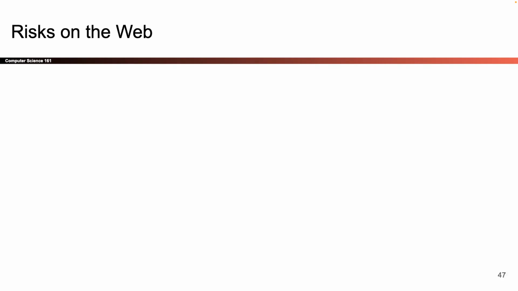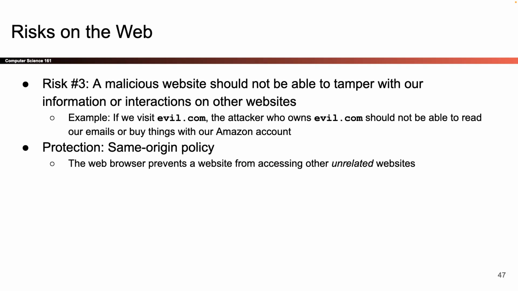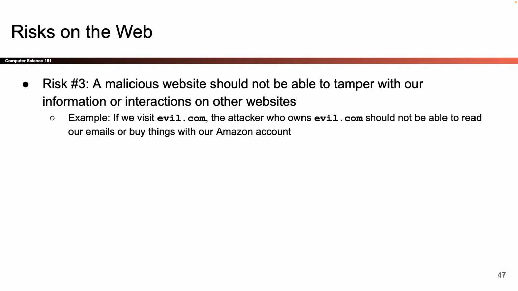Okay. And so risk 3, this is finally the one that we're going to talk about. This one is web security relevant, finally. Imagine if you load maybe 2 websites. Maybe you have 2 tabs open, and in one tab, you go to your super legit bank website. You're on bank.com and you're doing your banking. And then on the other tab, you open up evil.com. Who knows why? Maybe by accident or something. But now you have 2 different tabs open. You have evil.com and you have bank.com, and both of them are open in the same browser.